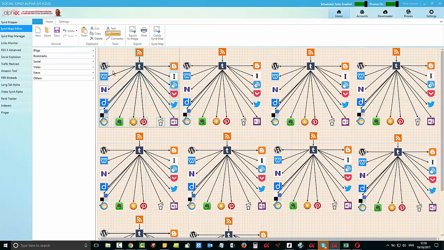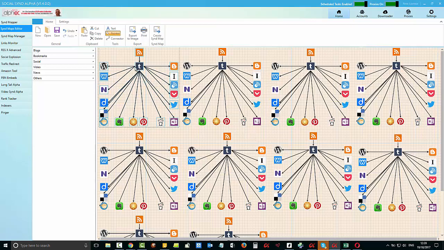Okay, so what we have here on the face of it is 10 rings with 1 RSS feed being used again and again for all 10, with 1 Tumblr account being used again and again for all 10. So it's the same RSS feed, the same Tumblr account. The Tumblr account is going to be an expired Tumblr. It's going to have good SEO metrics. It's going to have existing backlinks, and that's going to give us backlinks back into our blog posts. And this will happen every single time. But all of these other Web 2 accounts and bookmark accounts in here are coming from different profiles every single time.